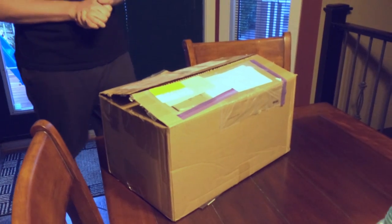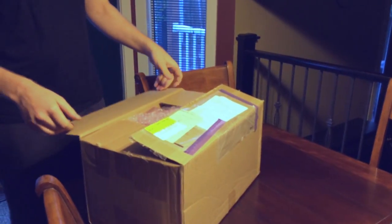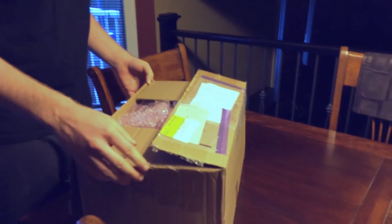Hey guys, Norman Alex here. Welcome to an unboxing of my care package from Pi Engineering — also our first unboxing out of our new house. I want to make it quick. This is the pack I was waiting for; it arrived today. I know what it is, and some of you might actually guess too.